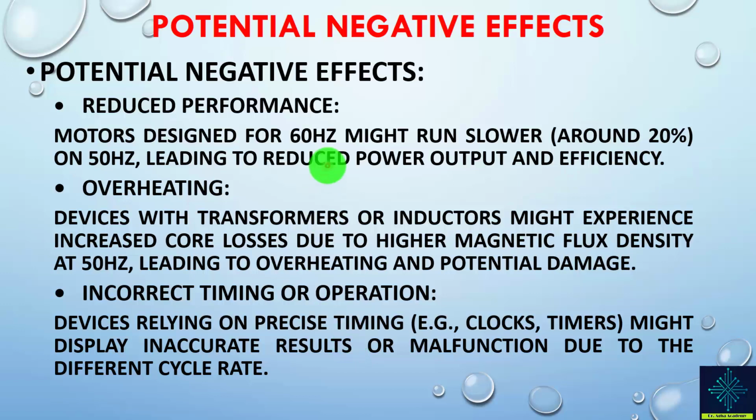But then we have the problem with motors, and we have the transformer or inductor circuits. Usually in transformers and motors, we'll have two issues: a speed issue, and also the problem of heating or electrical losses, because motors have something similar to what transformers have, and that is the core and the windings.